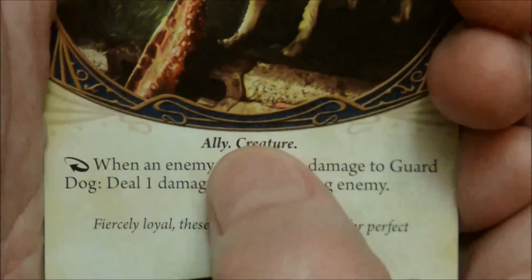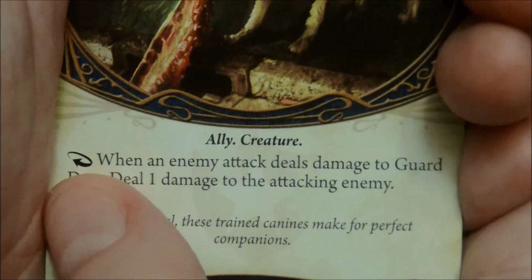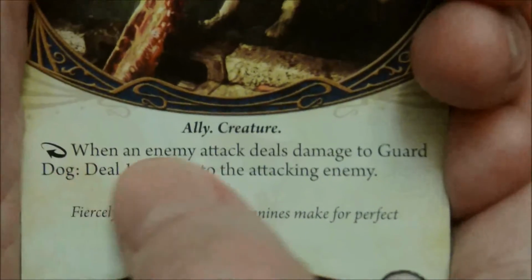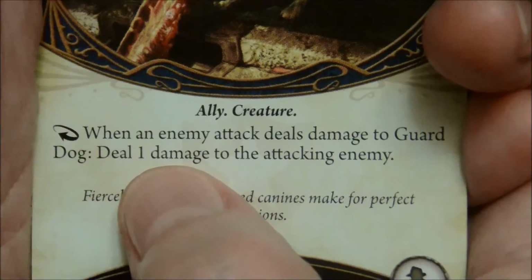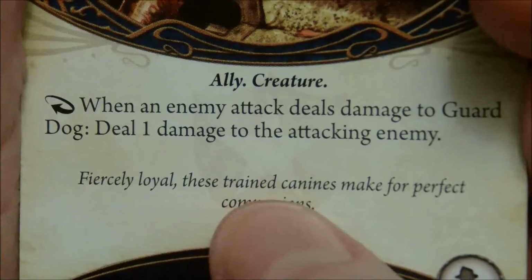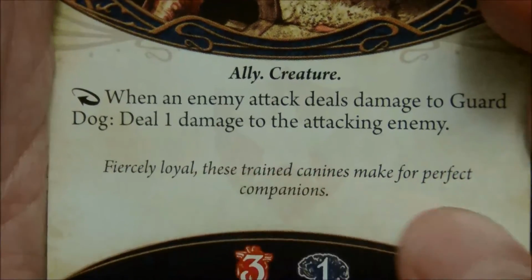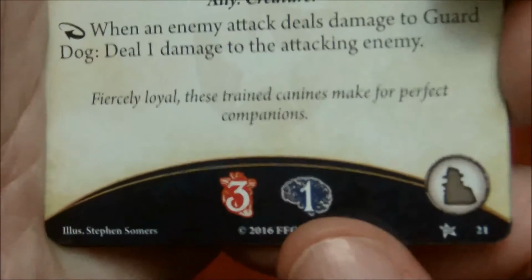You can see it's an ally creature, and it has a reaction. It's something that just happens when something else happens. When an enemy attack deals damage to the guard dog, he deals 1 damage to the attacking enemy. Fiercely loyal, these trained canines make for perfect companions. He's also got 3 health and 1 sanity.